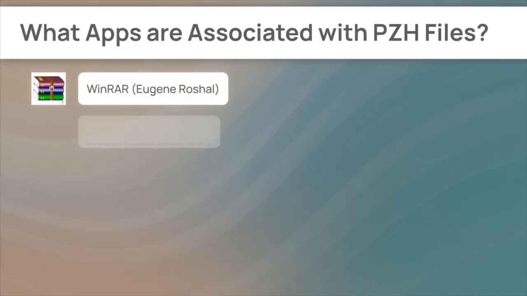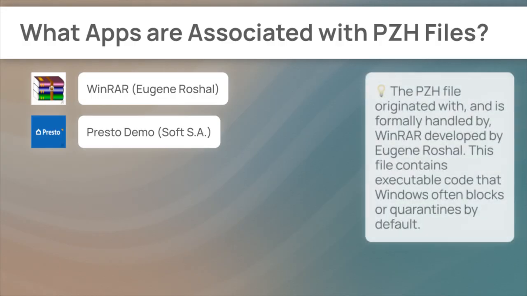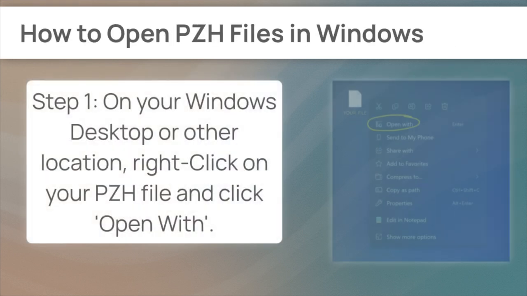If installed, your preferred program for PZH should be the WinRAR application by Eugene Rauschel. The file is susceptible to corruption when accessed by standard Windows processes. Windows shows only the basics, so tasks like layout or formatting require dedicated tools. We need to check all possibilities.